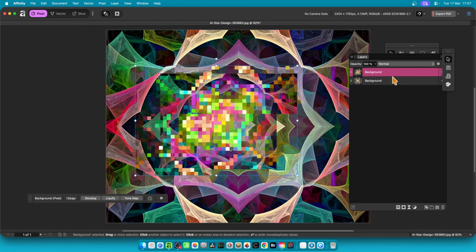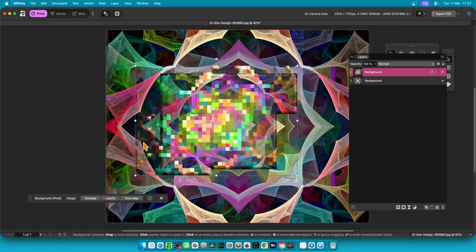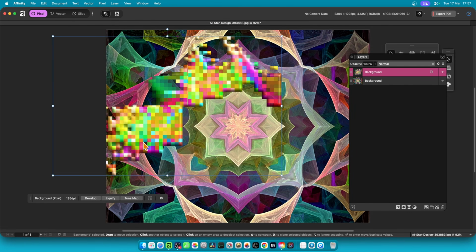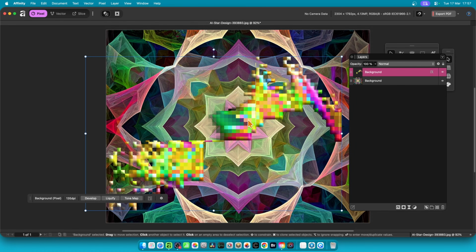However, as this is a layer, what you can do, go down to effects, click there, go with 3D, and you can see you get this. And you can see it's extended beyond that initial layer. Now you've got a bit more to that, and close. And of course you can repeat this effect over and over again. So again, I'm using shortcut, you can see it generates this, and again it just seems to reduce it down in a weird way like that. You can create some very interesting shape designs using this approach.